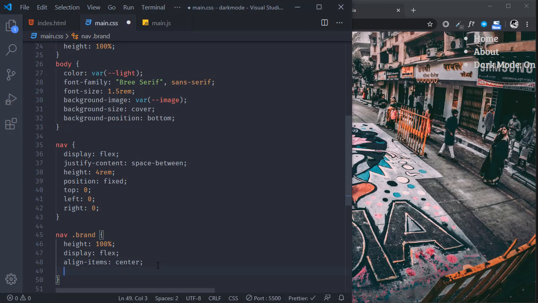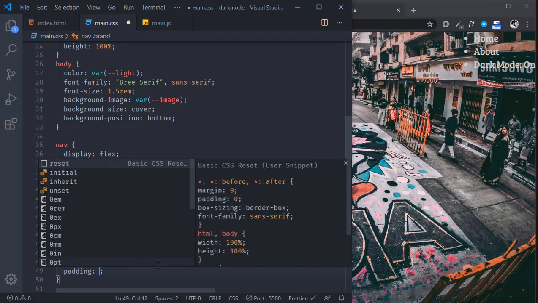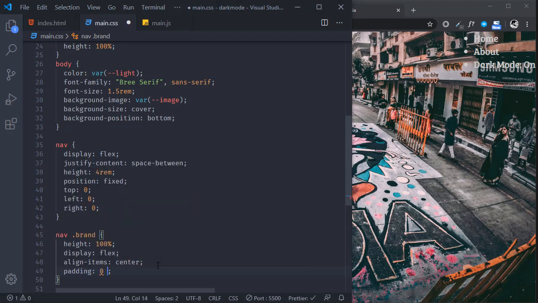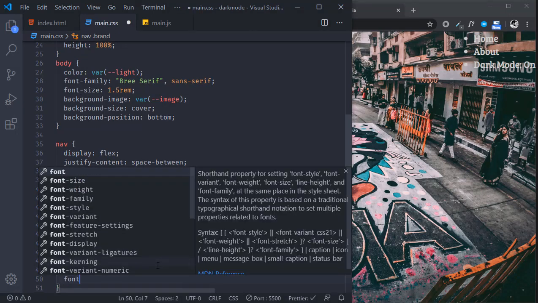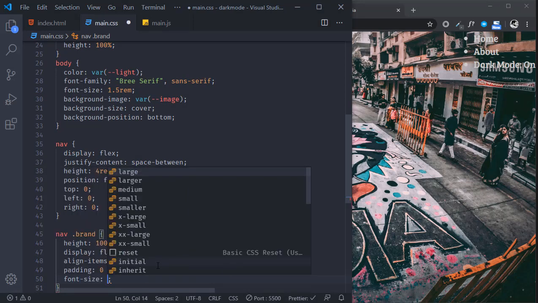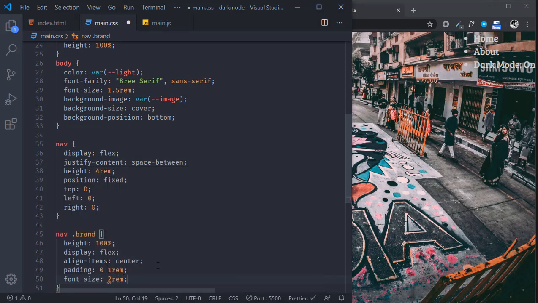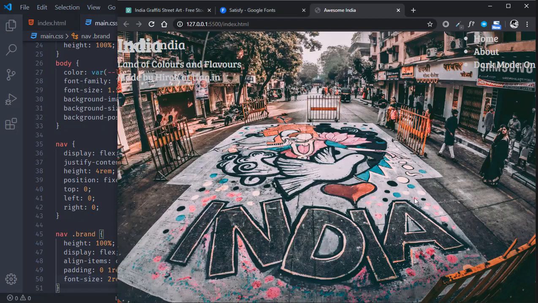Then let's give it a padding. Okay, the top and bottom padding will be 0, and left and right will be 1 rem. Then font size, a little bit large font, so we'll use 2 rem for that. Okay, so this is done. Now let's design this one.